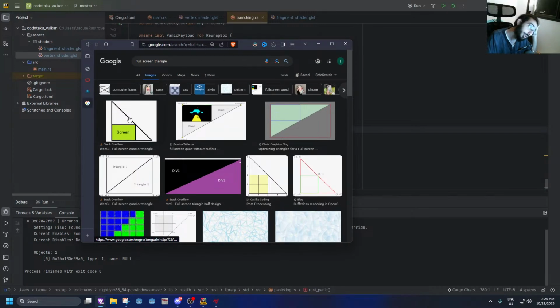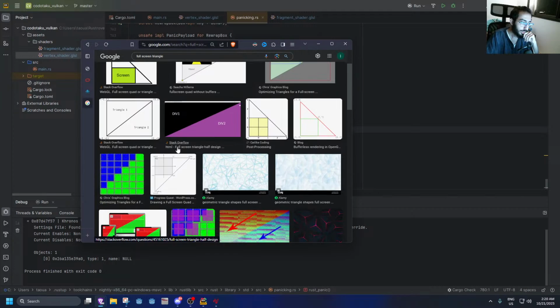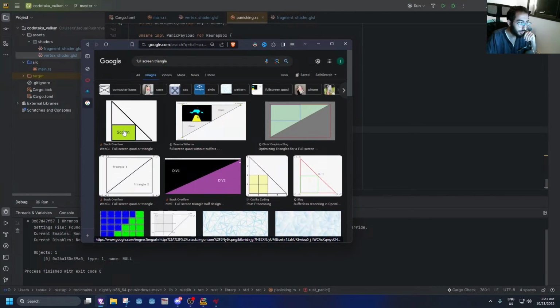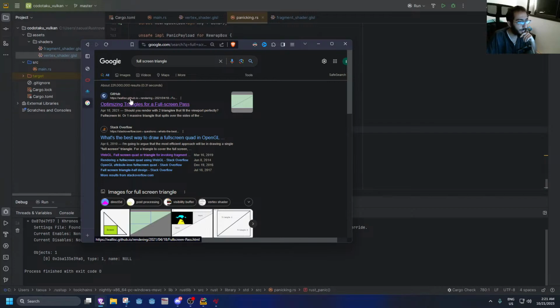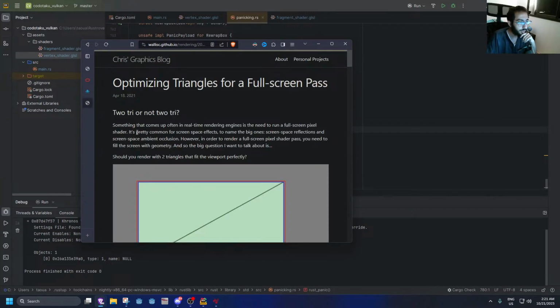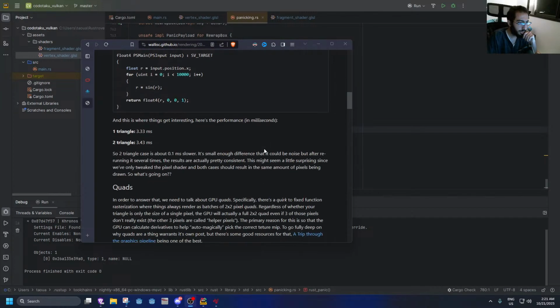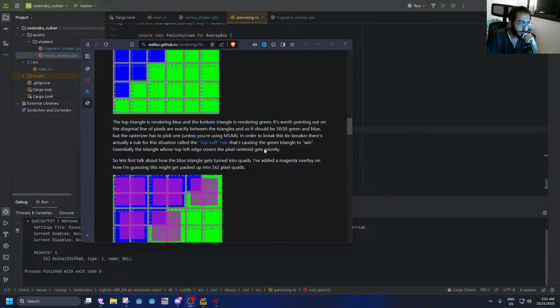We could use only one triangle to fill the whole screen, and then we could correct the UV. And here's a good article about this, by the way, if you want to check it out, which is pretty cool.